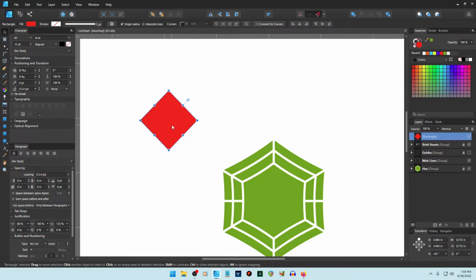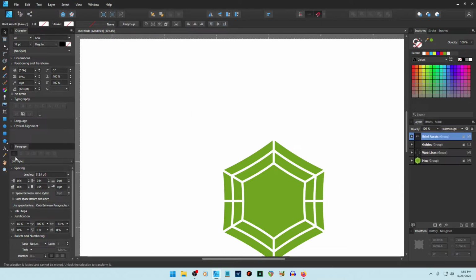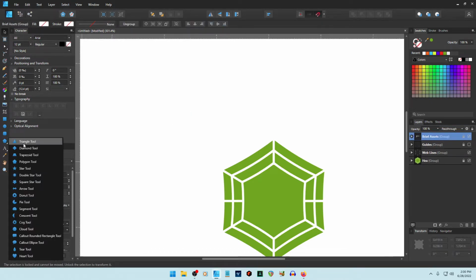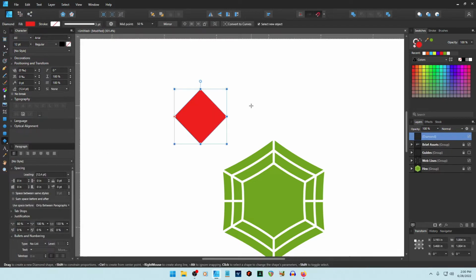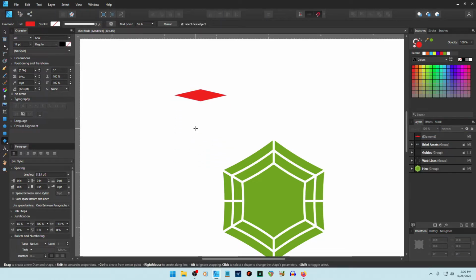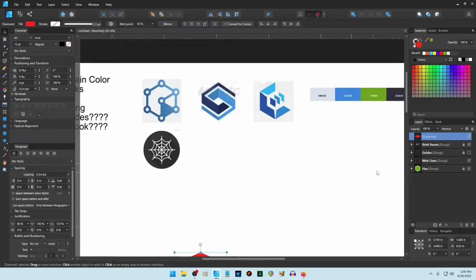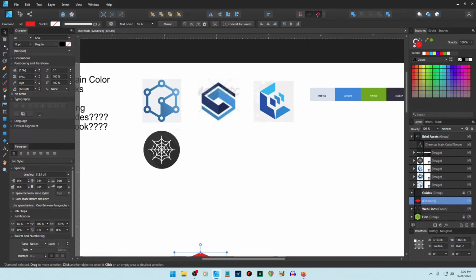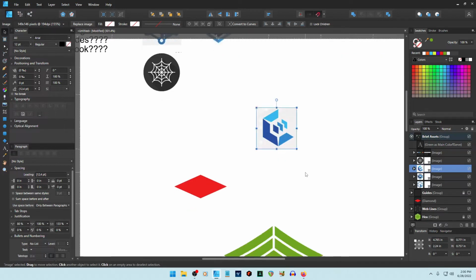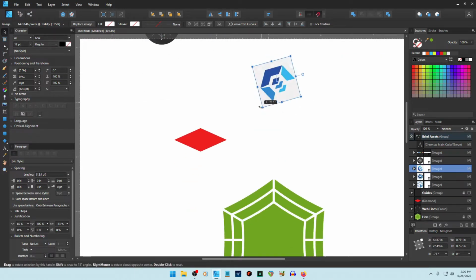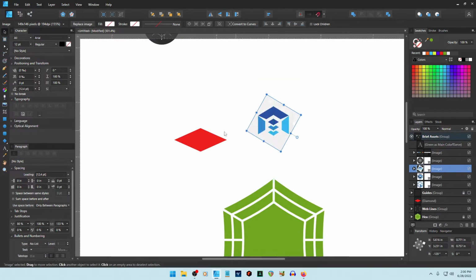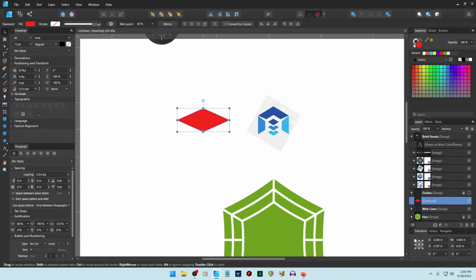So, how do I get there? Well, let's take a look here. I know that I have the polygon tool, and then let's take a look at the diamond tool. Okay, look at that. Okay, so that's what I wanted. So it's the diamond tool. But we don't want it to go that way, do we? So let's unlock our assets. Okay, and let's drag this one down closer to our design. And let's rotate it, because that's kind of what we're after, right? For now. And we'll use it as a reference.